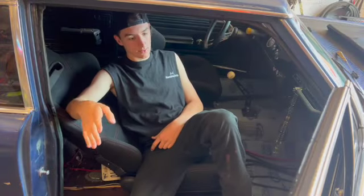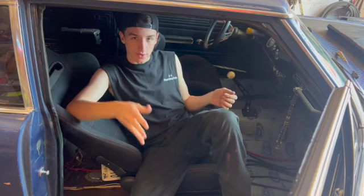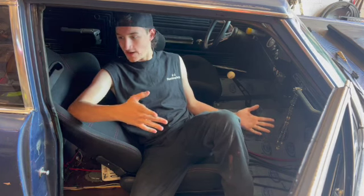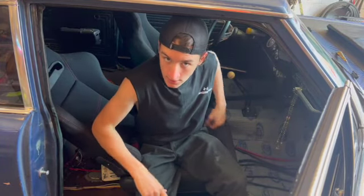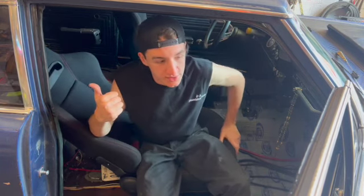So now, a long day and a half working on their cars. Now, I'm here at the shop, working on the GTO. What's going on with this thing is a lot. It was supposed to be done like a month ago and hasn't been done yet. But right now I'm taking out the seat so we can put this carpet in.